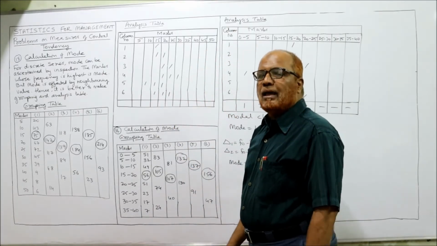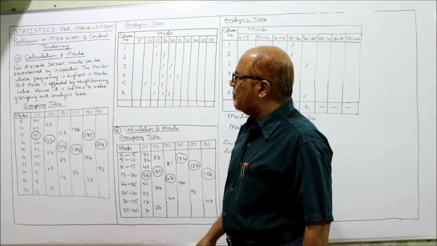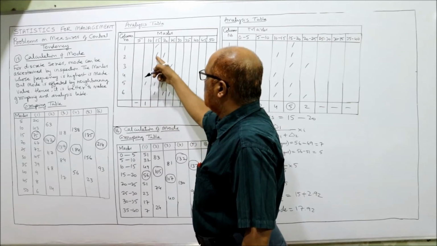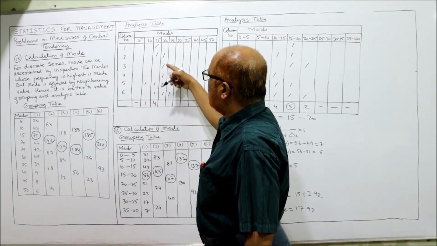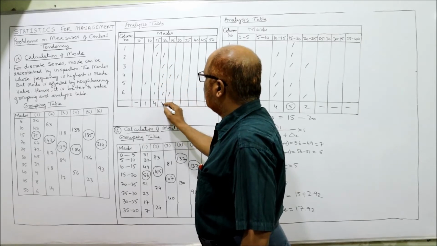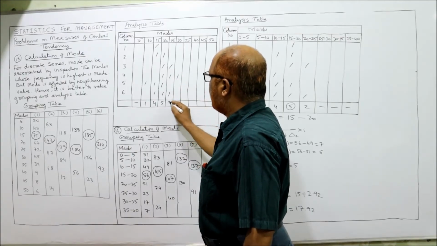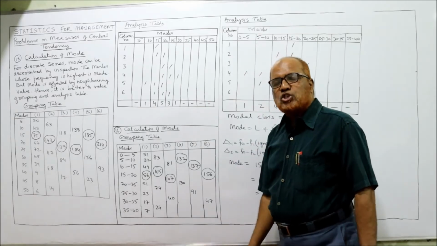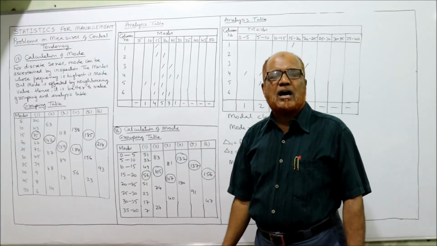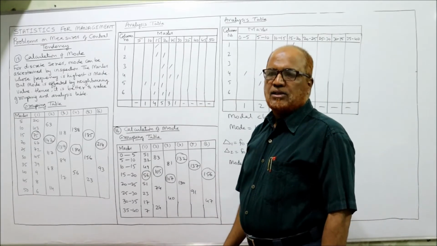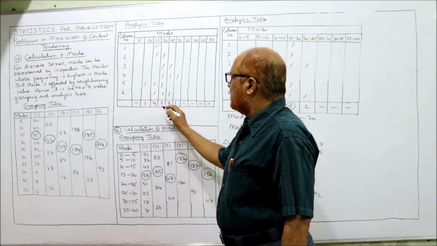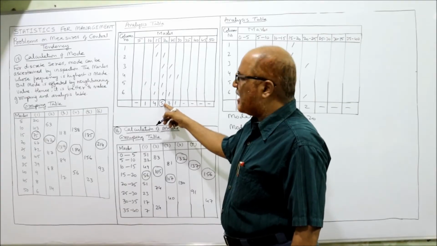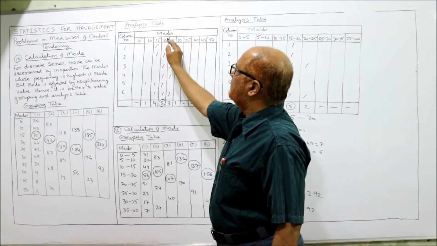Now find out the number of bars in every column. First column we don't have any. Next one, 1, 2, 3, 4. 1, 2, 3, 4, 5. 1, 2, 3. Now see in which column the number of bars are the highest. So we can see 5 bars are there. So circle it. For which x value marks we have 5, 20.